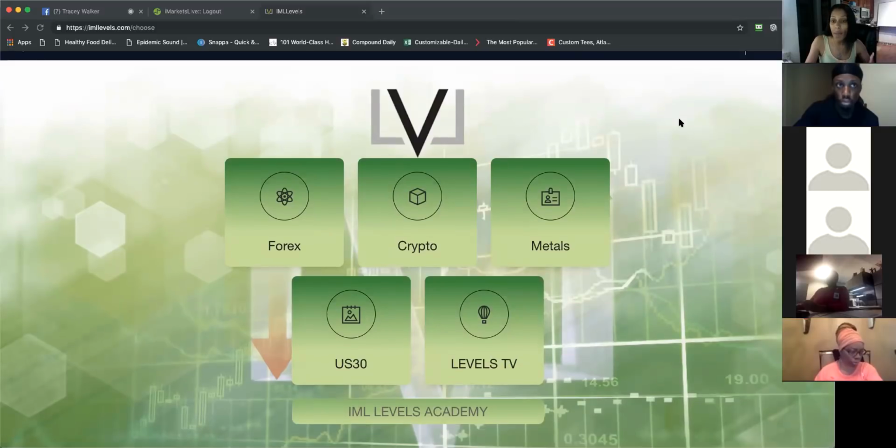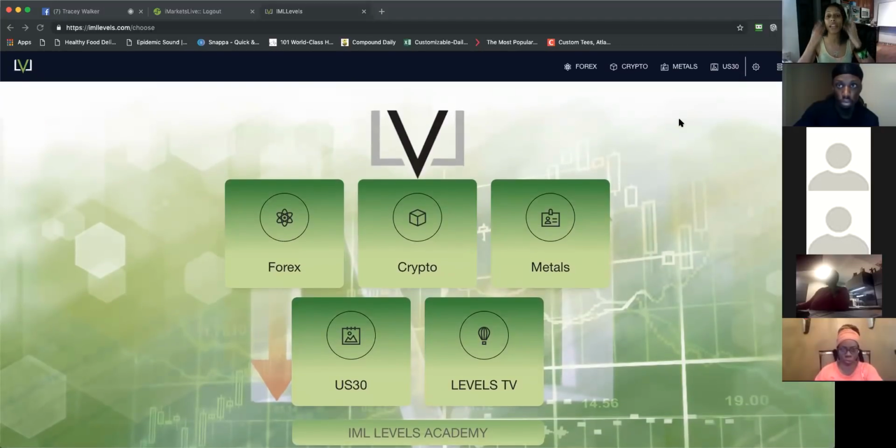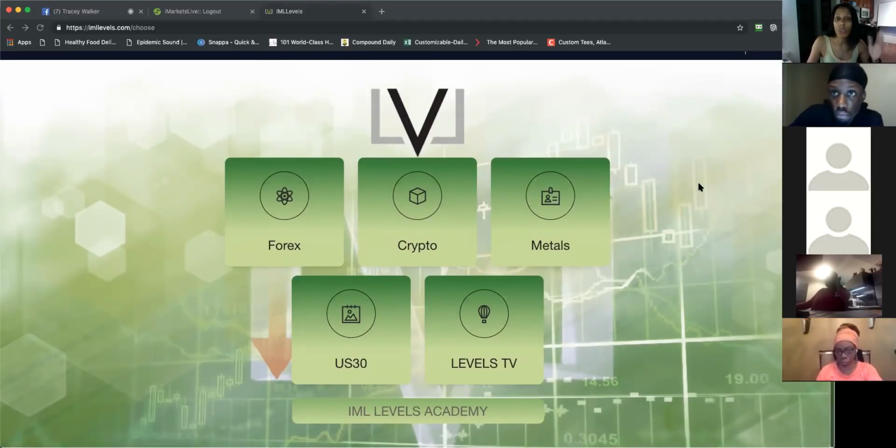If you're not a part of iMarkets Live, you want to become a part of iMarkets Live, because you need that to get access to this. If you're already a part of iMarkets Live, you'll want to upgrade or add on the levels scanner. It's an add-on. It is not part of the basic platinum package, or if you have the elite, it's in the elite, but if you just have platinum, you can just add it on for $21.95. You need this, no matter what you got going on. So anyway, you log in, and this is what the home screen looks like.